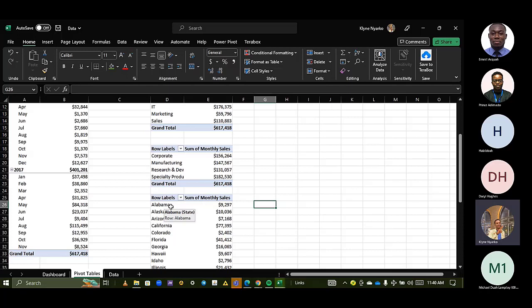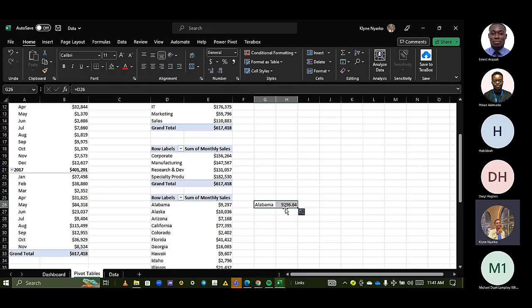How do we do that? We have to put this cell reference right here. How do we put that cell reference there? Put in an equal to sign, click on this, and press enter. Now we are referencing this cell to this cell right here. We want to reference this cell to the one beside it. How are we going to do that? We don't need to press the equal to sign again. You've seen that there's a little square box here, and when we get closer to it, our cursor turns to a plus. So we click and drag this plus to the other side. Leave it, and we see that it's giving us the same value that's here.